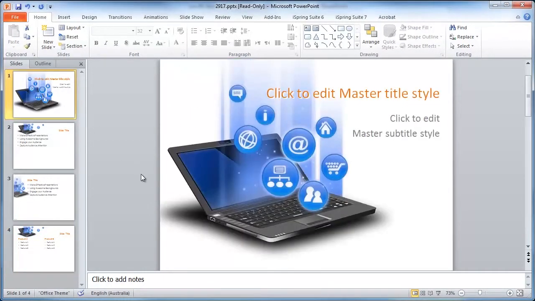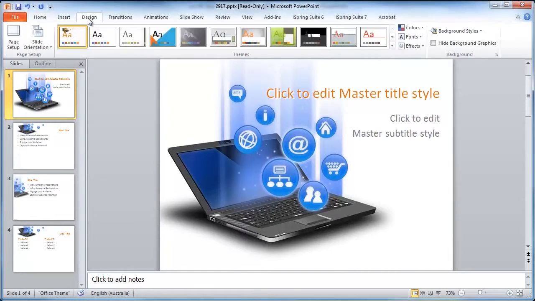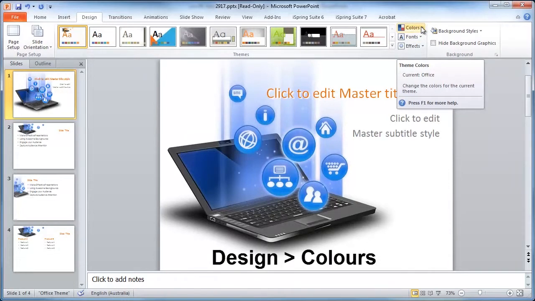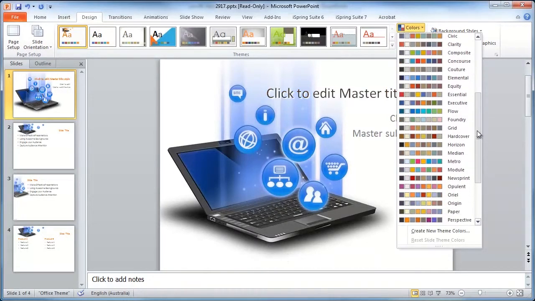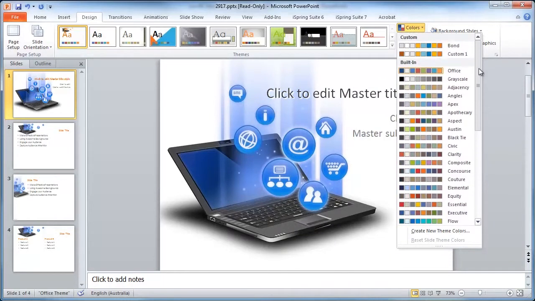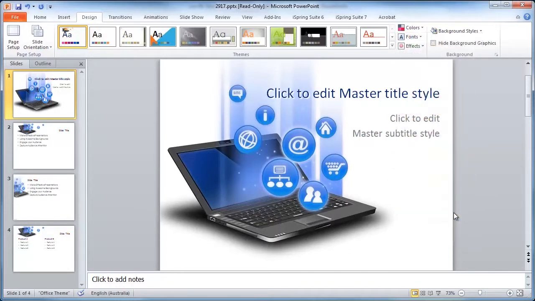Okay, the next thing you'll notice is that the colors don't quite match up. So how do I change the color scheme? I click on Design, and on the far right hand side you'll see there's a drop down menu that says Colors. These are the built-in color schemes that you can use. For this particular PowerPoint, I decided on Verve, which has several blues and an accent color that I like, so I click on there.